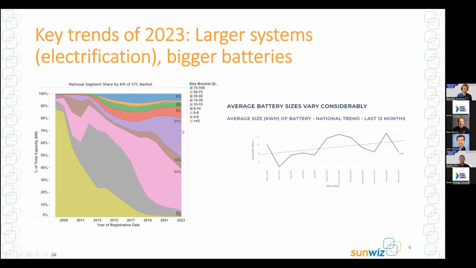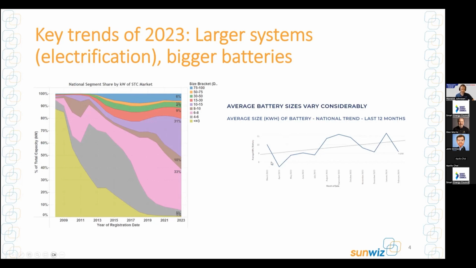And so now we are moving to that space where 10 to 15 kilowatt systems last year made up practically the same equivalent volume as 6 to 8 kilowatt systems. A lot of that in there is 10 kilowatt systems and 13 kilowatt systems. And so people are cramming more and more solar power onto every home. That gets easier as you get more efficient panels, of course, but there's still complexities of multiple roof spaces and even for some roofs, running out of space. And what do you do then?